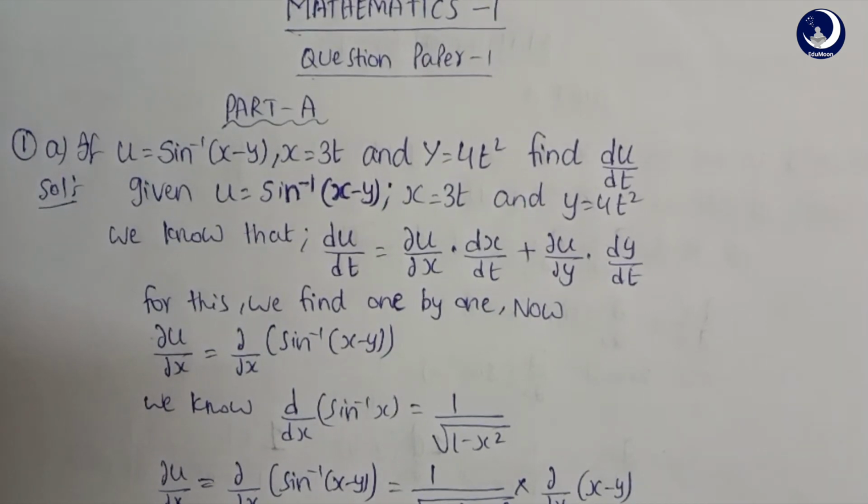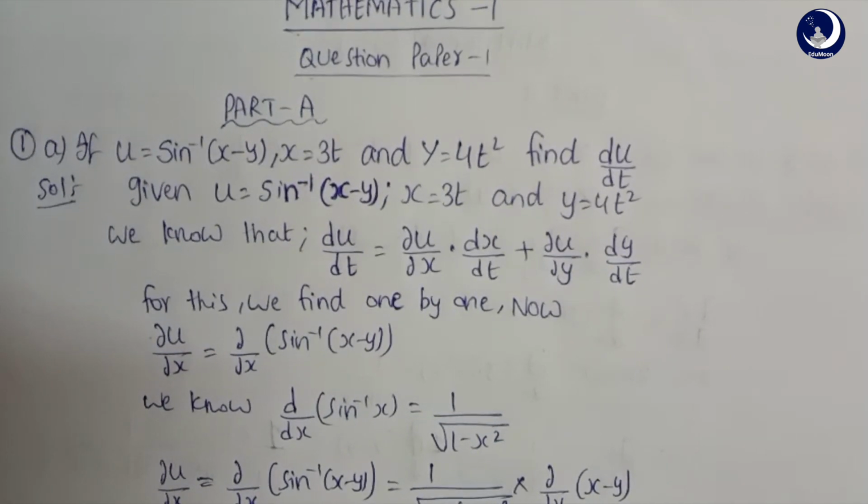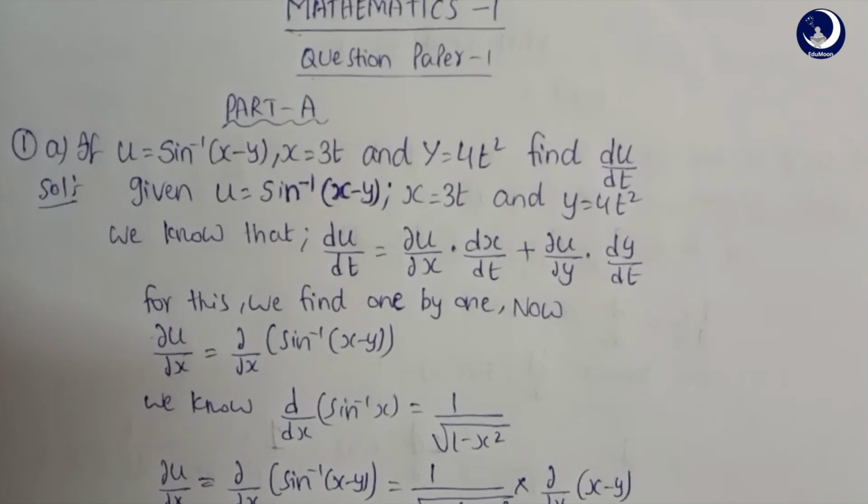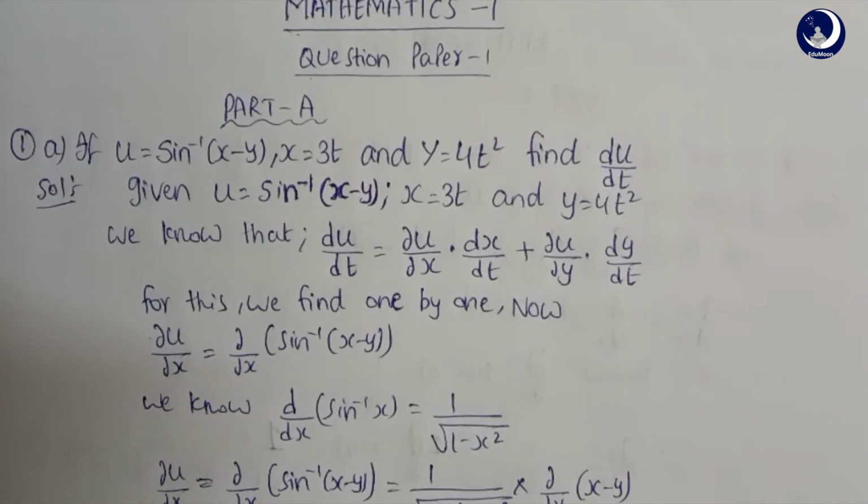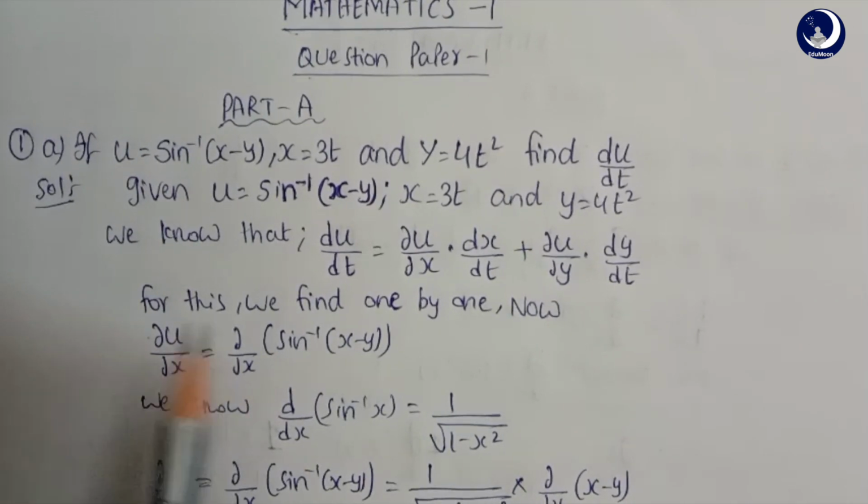Now I have to discuss a previous question paper from the seniors. In this there is part A and part B. In part A, for the first question, there are seven 2-mark questions, and in part B there are 7 questions, of which we have to answer 4. Now we discuss part A with its seven questions.